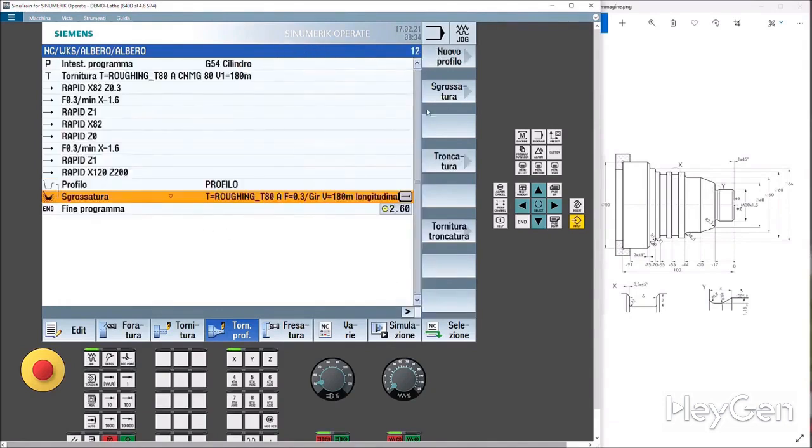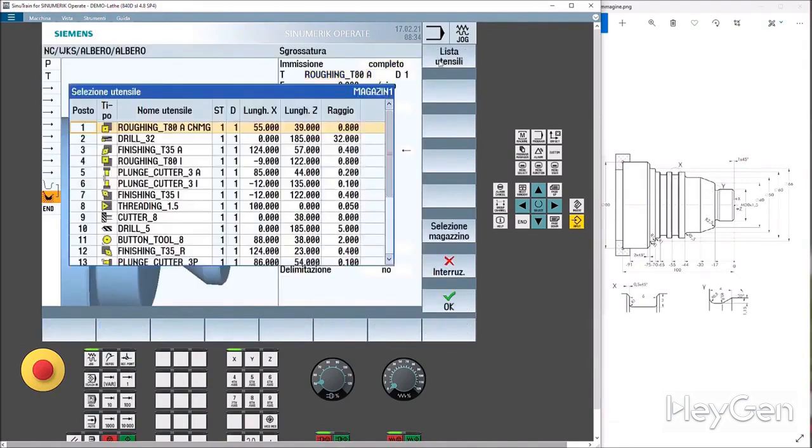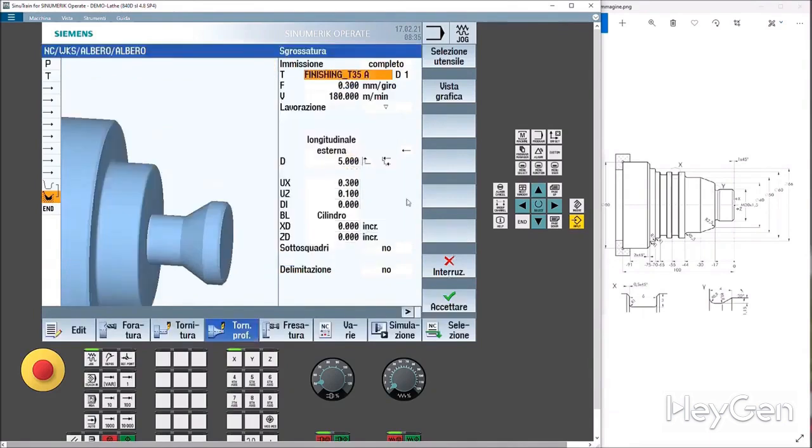We've done a good roughing, and now I want to finish it. So I'll add a second roughing, change the tool, select the tool, and set it to 35 degrees for finishing with a radius of 0.4. Okay. So I've changed the tool and adjusted the parameters, with a feed of 1.5 per revolution.